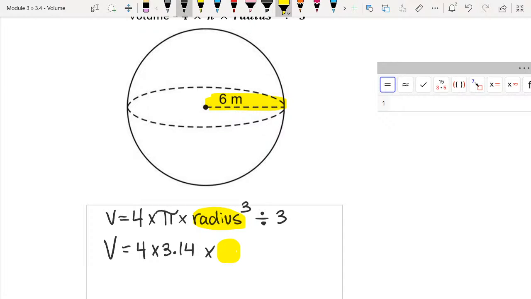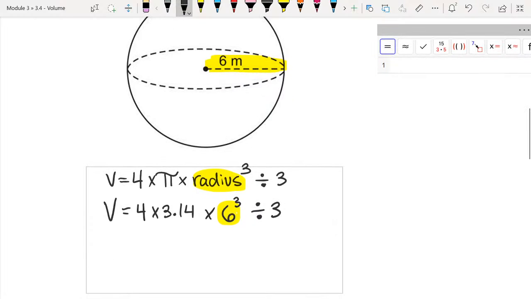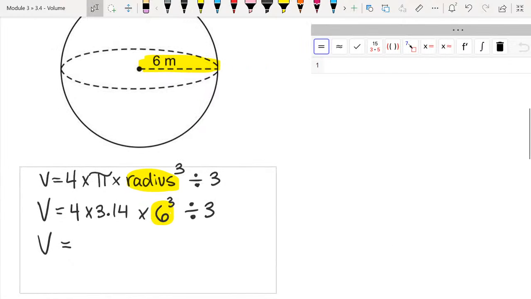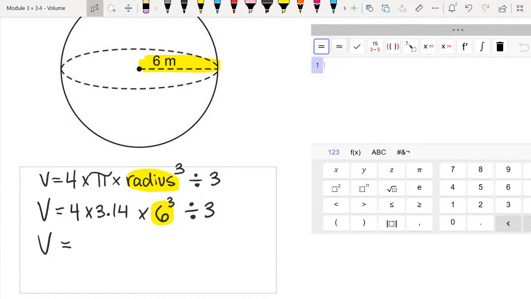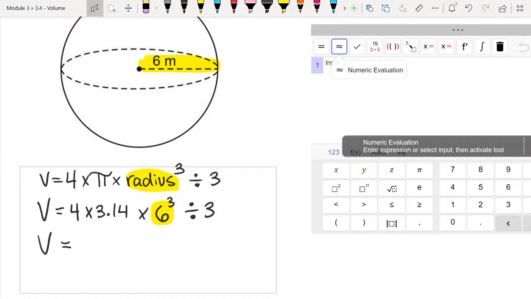So we would put that 6 here, and then we can't forget that we have to cube it. And then we divide by 3. There's a lot going on there, but really, there's only one number that ever changes in this formula. Otherwise, you always just do the same thing. And maybe you know your 3.1 times table really well and you're really good at cubing numbers. But if you're like me and you're not, let's just go here.